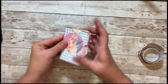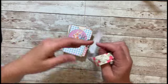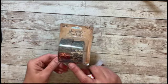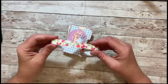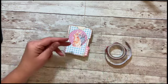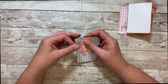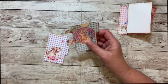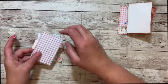The way we are going to bind our little file folder book is with this fabric washi tape — I think I got it from the Dollar Tree. Tim Holtz just came out with his version of the linen tape, and Dina Wakeley has a white linen tape you could also use and ink up. You could even use strips of fabric and sew or glue them. This tape is super easy because it already has adhesive. On the first page, we're going to add three pieces of tape — one at the top, one in the middle, and one at the bottom.